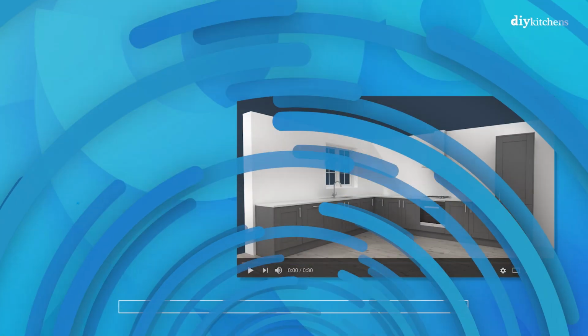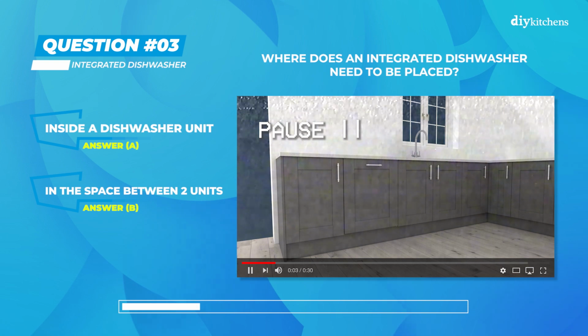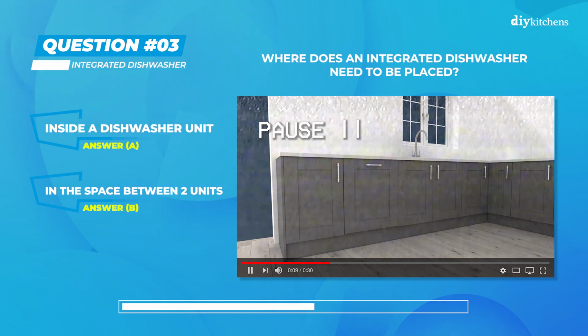Question 3. Where does an integrated dishwasher need to be placed? Is it A. inside a dishwasher base unit, or B. in the space between 2 units?